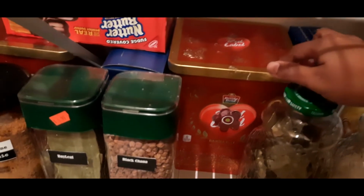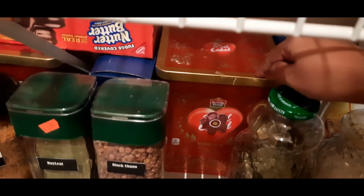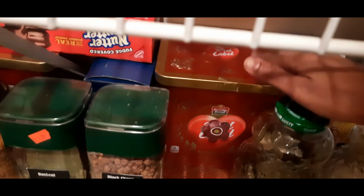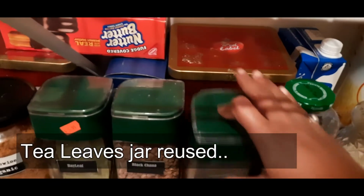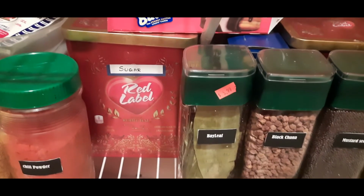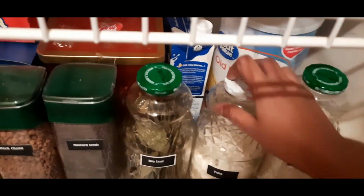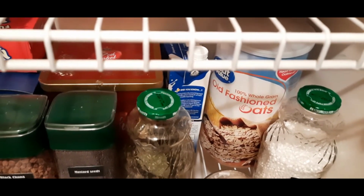Look at these beautiful red and golden tins or jars that I got when I purchased tea leaves. Red Label, it's a very famous tea brand from India, and I bought these tea leaves especially for this tea jar actually. They look so royal and are very useful to repurpose, and I love them in my pantry. This tall, sturdy, spacious cardboard oats jar is also very useful to repurpose to store large supplies of foodstuffs like 1 to 2 kilos of lentils, etc.